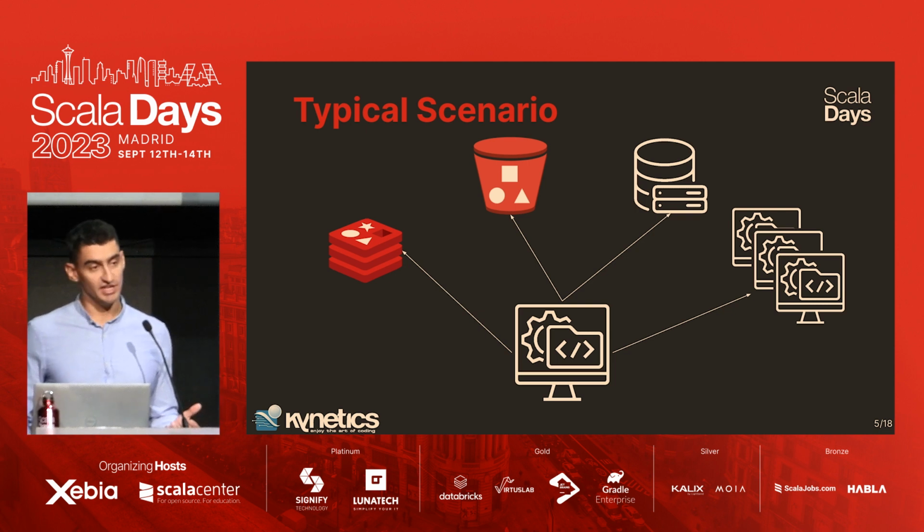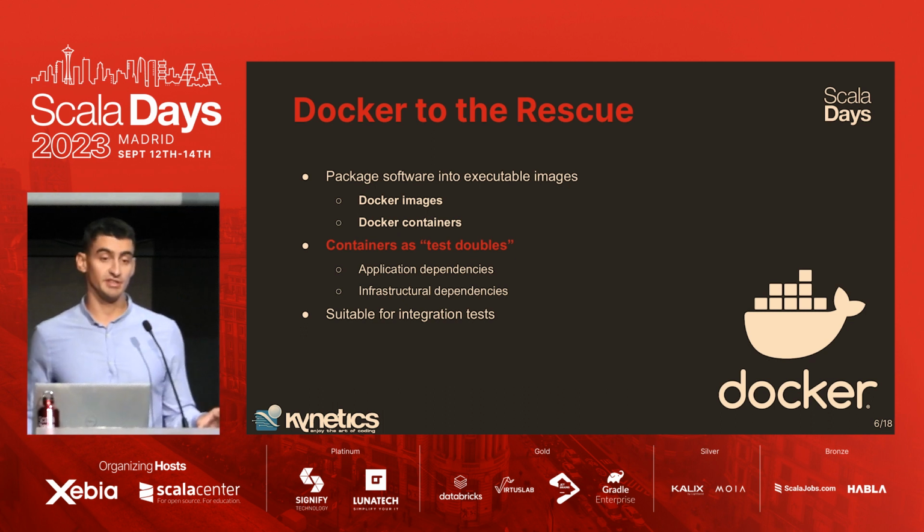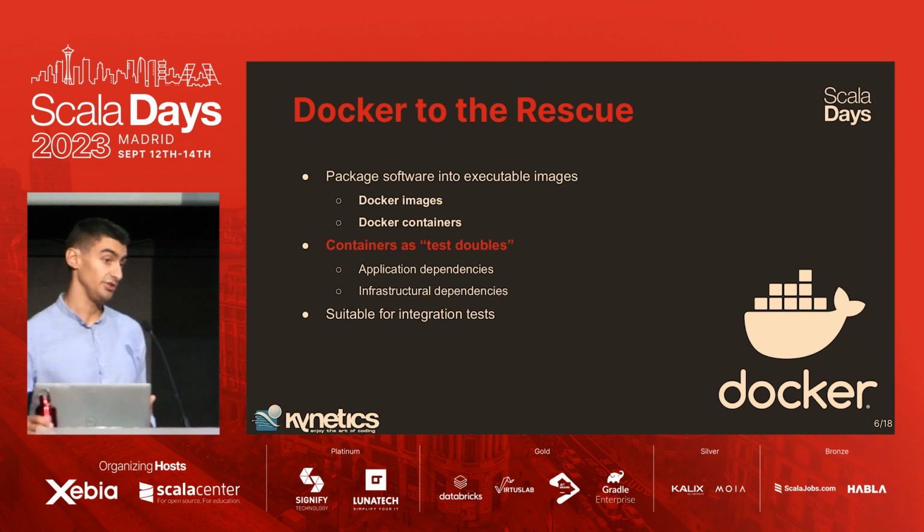And so in this case, Docker comes to the rescue. For the purpose of this presentation, Docker and Docker images are basically just a way for us to package software with all the libraries the software needs in order to run. And when we run an image, we get a Docker container. So for example, we can have a MySQL container.